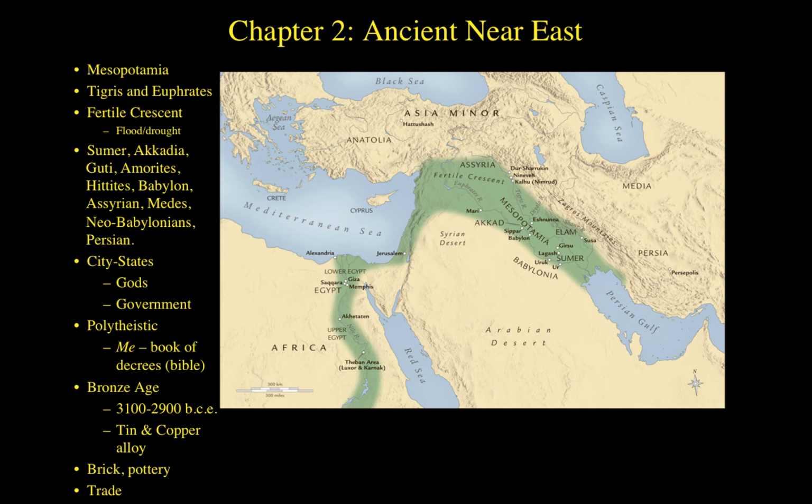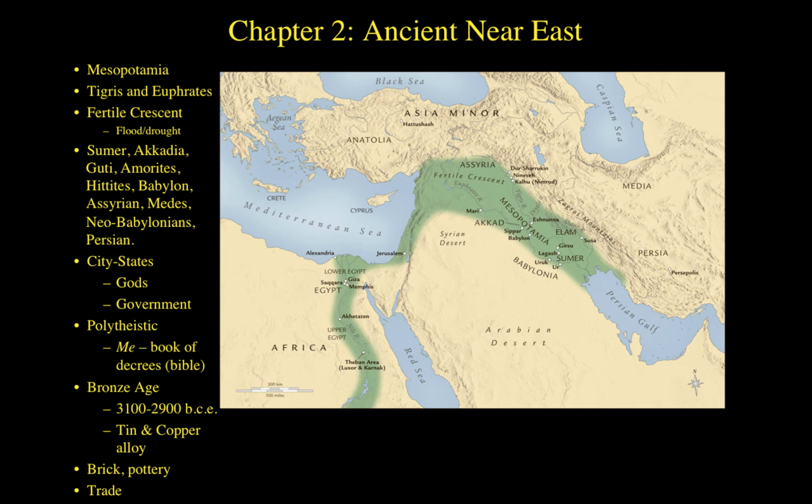And so we're starting with the Sumerians because they are believed to be the first, but there are other groups we're going to discuss: the Sumerians, Akkadians, Guti, Amorites, Hittites, Babylonians, Assyrians, Medes, Neo-Babylonians, and with the Persians, and the Sasanians are in there as well. Many groups in this region. There was a lot of turnover in this region. As one group came into power, another group would organize, and then they would overturn that group. And so that's why we're seeing so many. We're not going to cover all of them, but note that there was this frequent changing of power, and with that, the capitals would move.